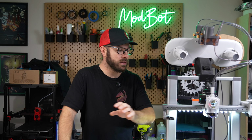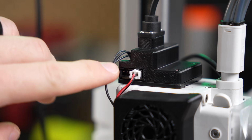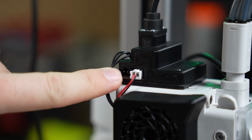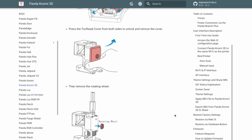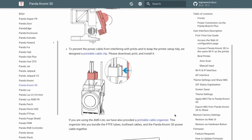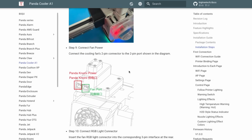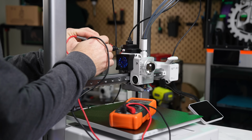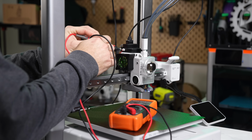However, in my case, since I installed Panda Cooler, I have an extra 24 volt port available right at my toolhead. I didn't see this mentioned anywhere in the Knomi documentation, and it could be because Panda Cooler is a new product, but in Panda Cooler's docs, I did see that there was a little bit of writing that said one of the pins on here could be used for Knomi.